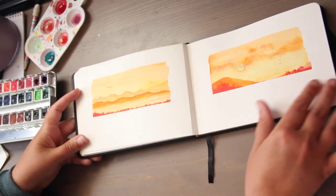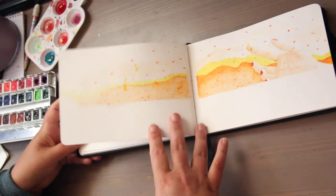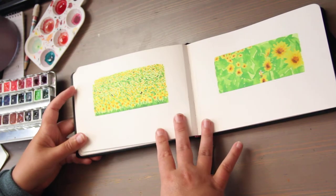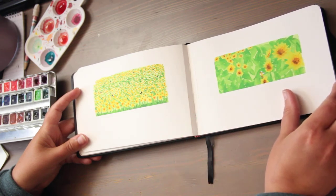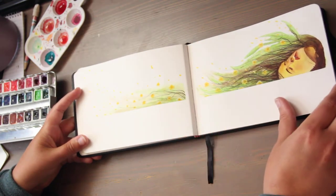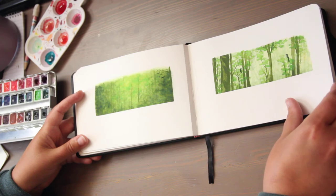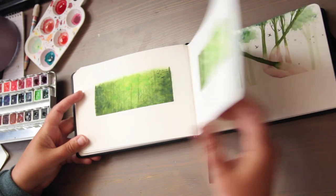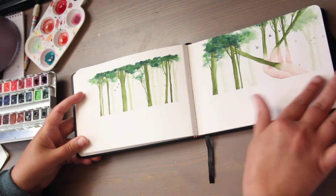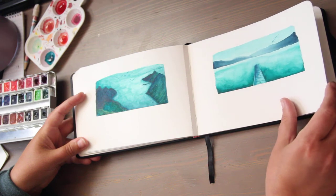Sort of: what if your spirit animal is more of a landscape? What if the love of your life is more of a location? That's sort of what I was thinking when I was doing this — maybe the pandemic has made us all a little odd because we can't travel. Here's my forest. May green — I go with that green a lot. Maybe we are made of trees. I like the surrealism of this one. And I don't know why I never use this color, but gosh, these are bright and fun.